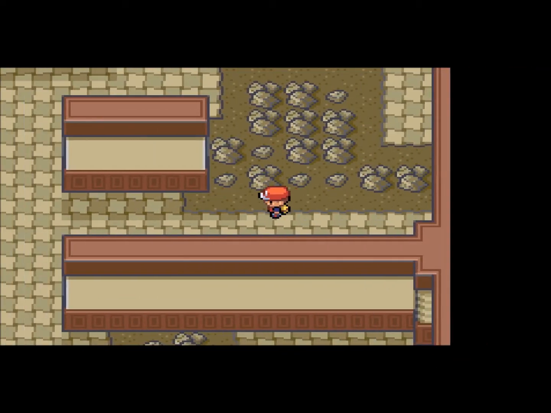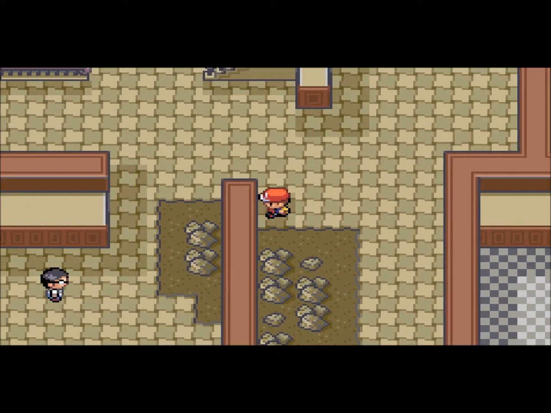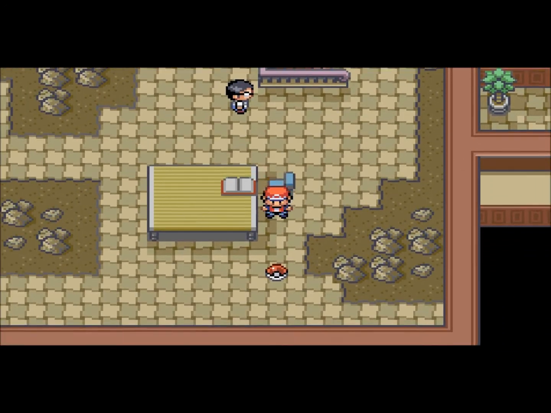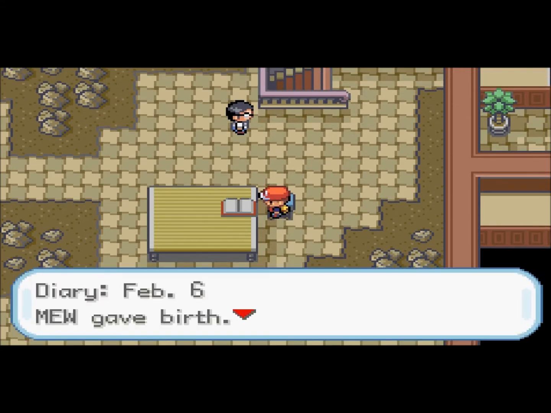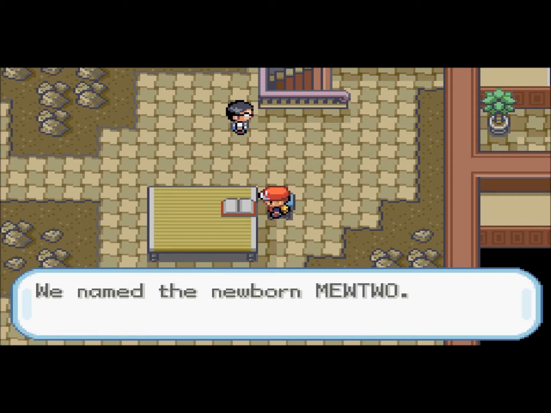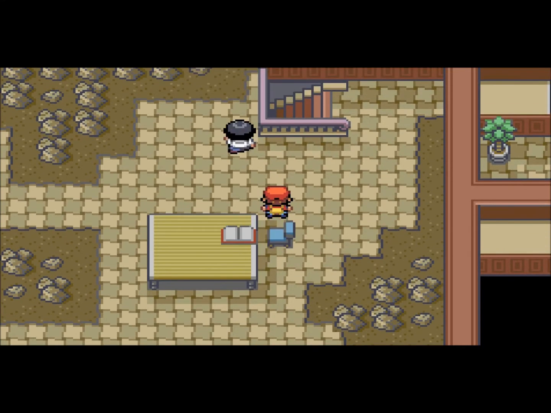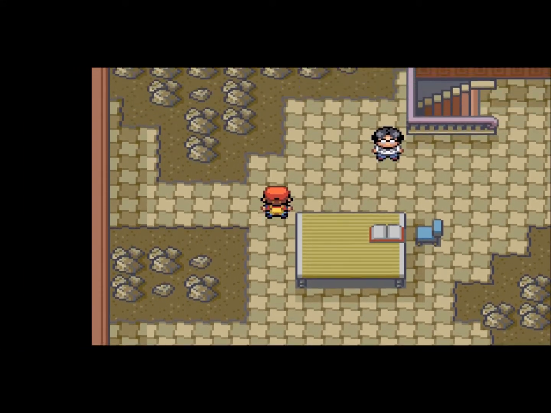Okay, how do I get to the other side? I don't know. Okay, I can't go that way, so... Upstairs, Pokemon Mansion. Another Pokeball. Max Potion. February 6th, Mew gave birth. The name of the Mew lord? Mewtwo. Wow. We're talking about legends up in here.